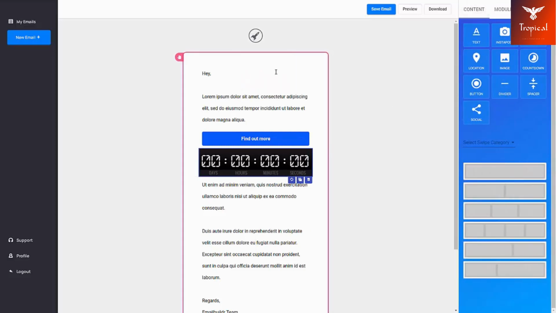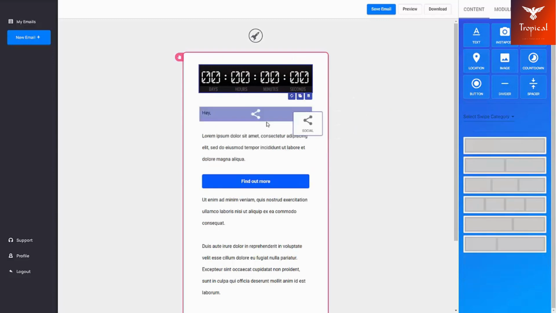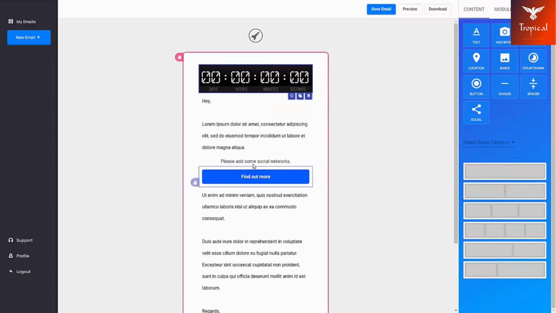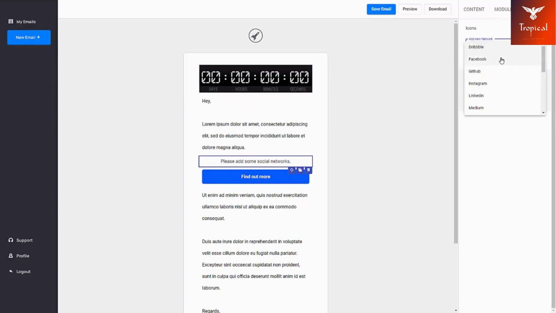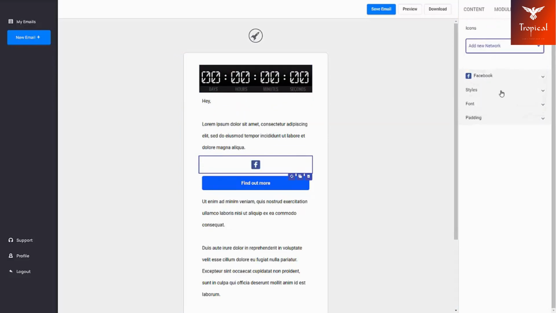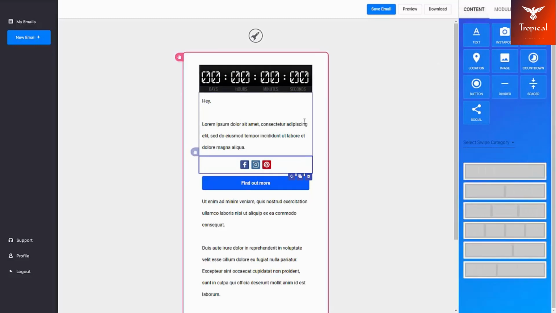I can also choose different attributes as well, which again, people will see. Then you've got a few other features over here. So let me just move this back up. You've got a few other features such as button, divider, spacer, and social media buttons. Social media buttons are great as well because they will help you drive more traffic to your social media. For example, I can link to my Facebook profile over here. I can also link to Instagram, for example, and Pinterest and other profiles as well. Now this, in effect, is the simplest functionality of Clickvio.